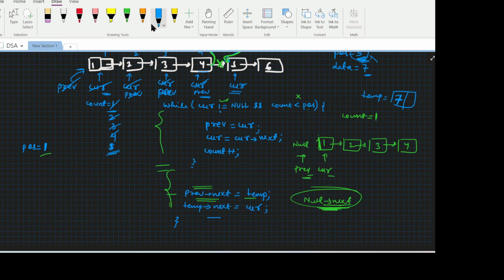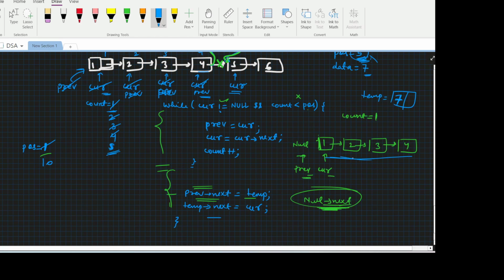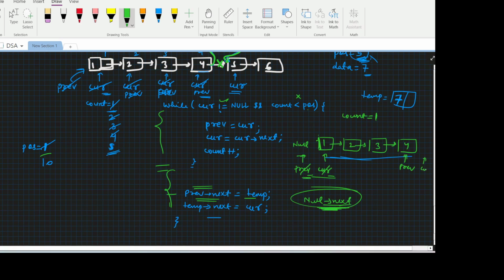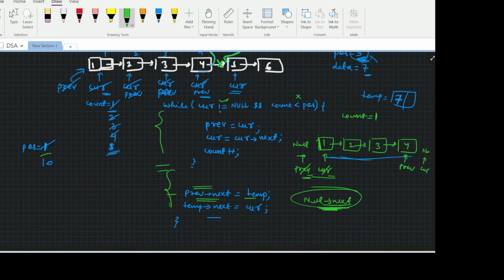Let's say we are given the position, let's say 10, and we have only four elements in the linked list. Now we will iterate over the list, and at last when the while loop is terminated, our situation will be like previous will be here and current will be null.